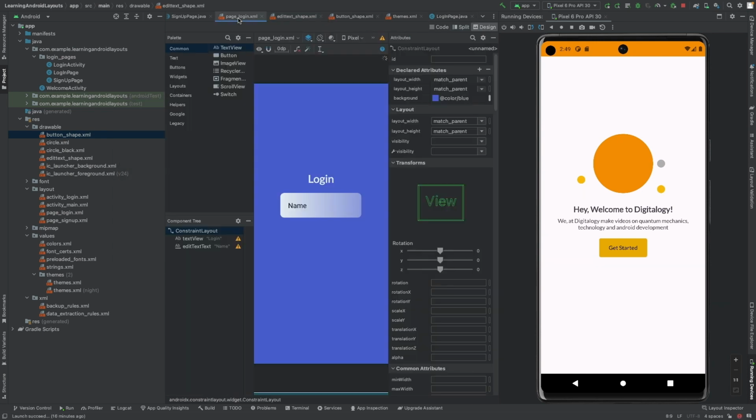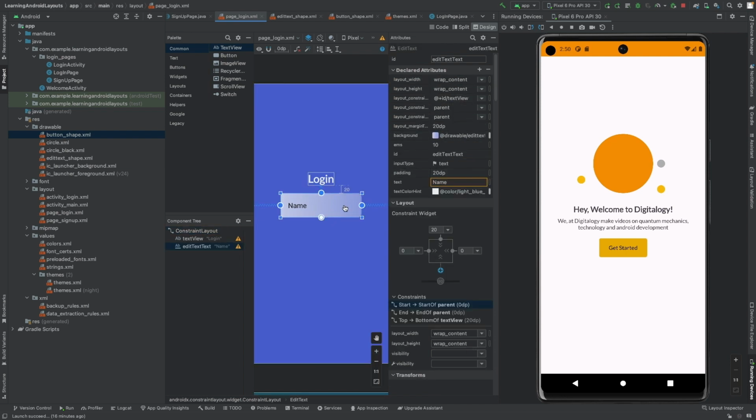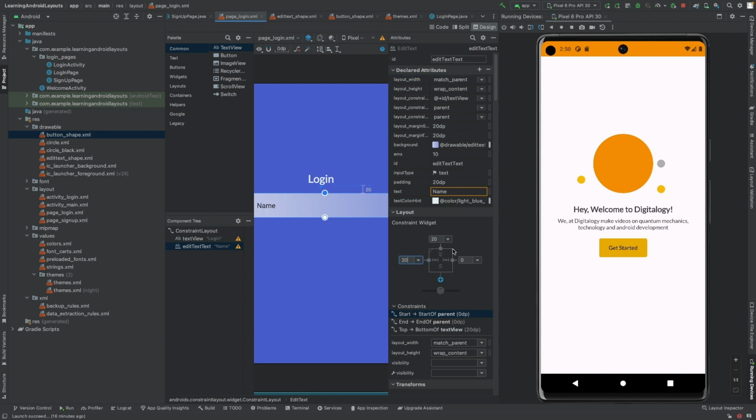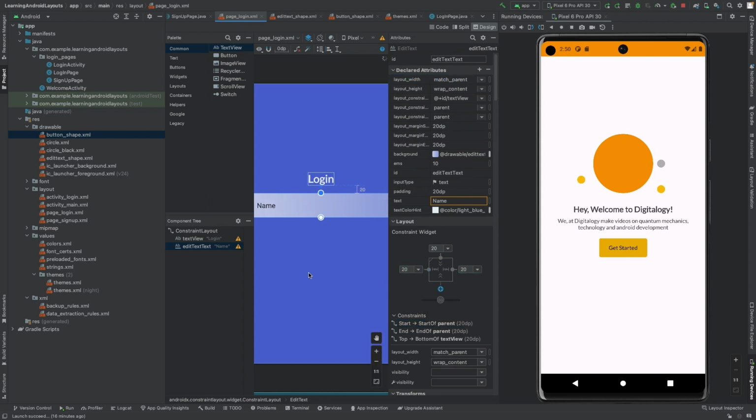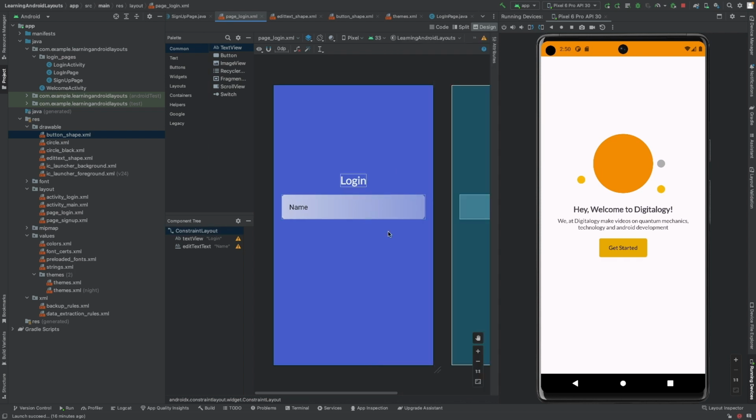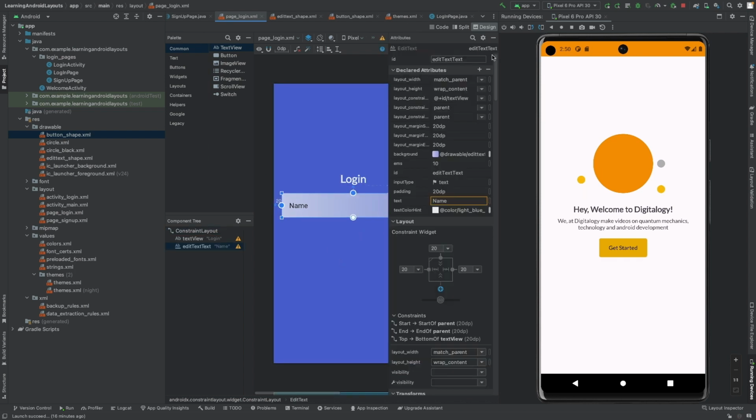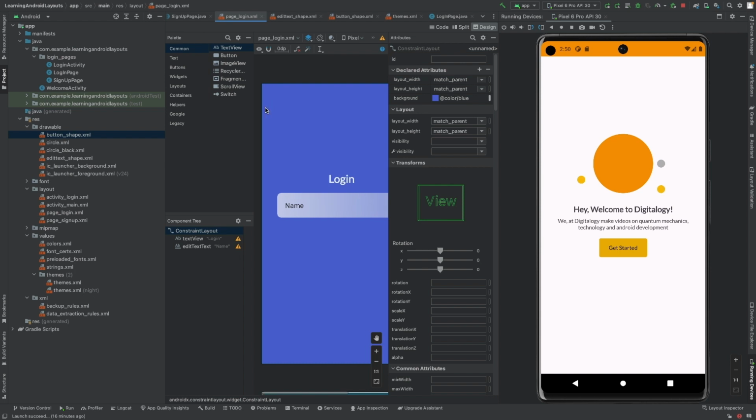Let us see how it looks on the login page now. The contrast is a bit visible. Actually, if we increase the size, we can have this one as match parent, and we'll have 20 dp from both the ends. And now you can see it looks like a proper gradient. What we can also have is a bigger margin, 40 from both the sides. You can even do it like this. Okay, so it looks good.